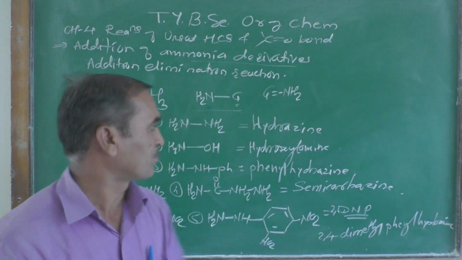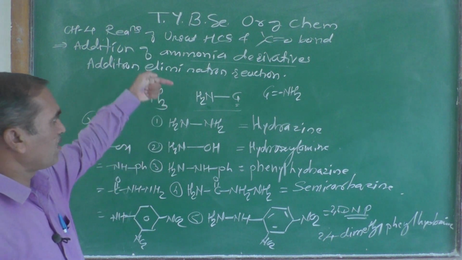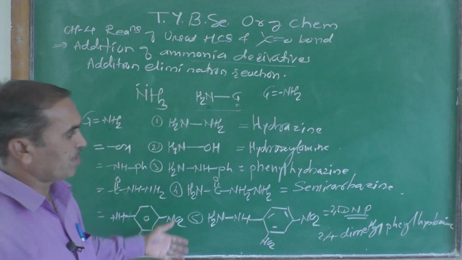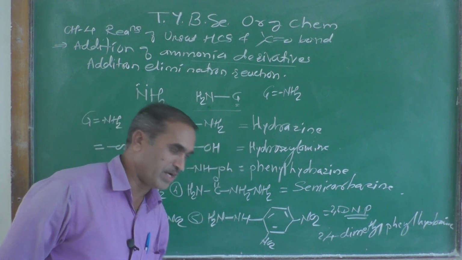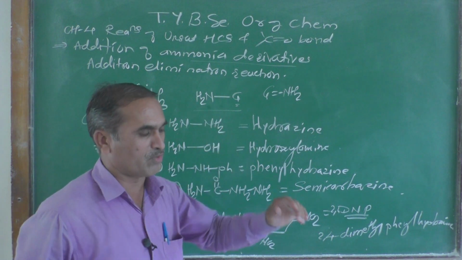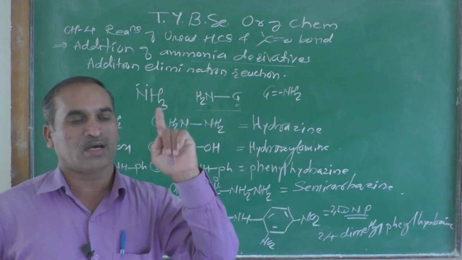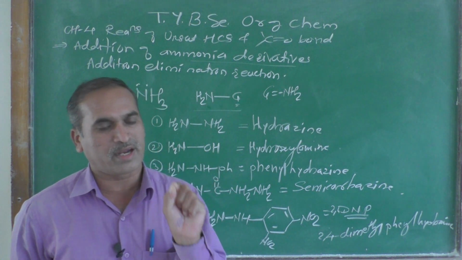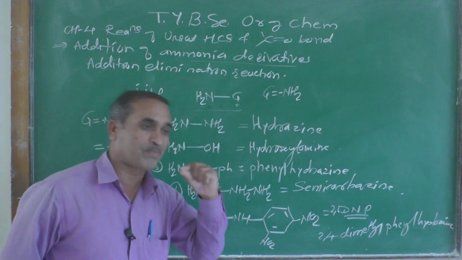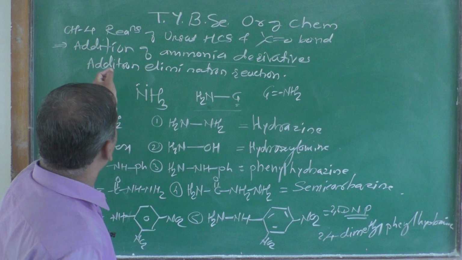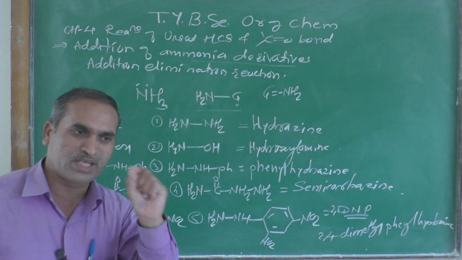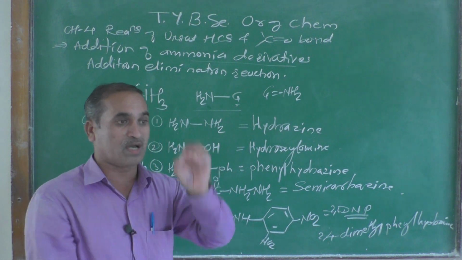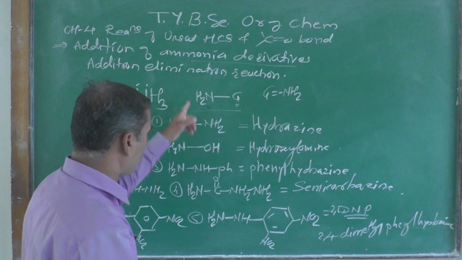In this way we have seen there are 5 reagents. One is hydrazine. When we treat the carbonyl compound, these reagents are added across the carbonyl group. The carbonyl group, as we know, may be in an aldehyde or a ketone, and whatever product forms, it forms by addition elimination. The resulting product is known as an ammonia derivative. Remember, these are the reagents.